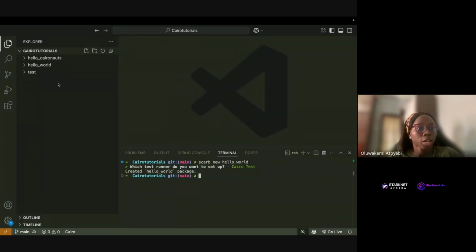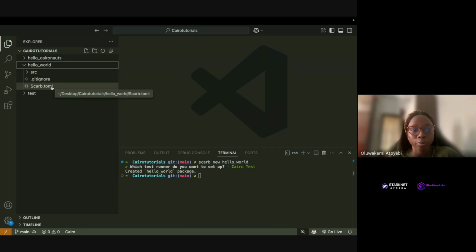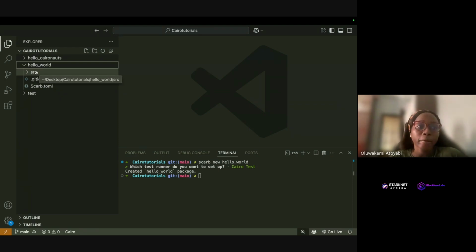So now, I have my folder for Hello World. This is my Cairo program folder for Hello World. And in this, we have our src folder, and we have the Scarb.toml. Now all of your Cairo contracts, all of your Cairo code goes into your src folder.